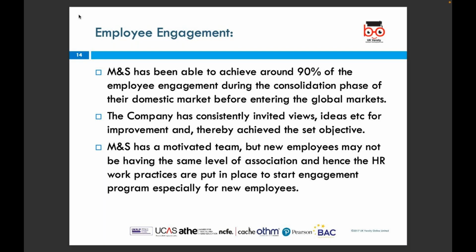Okay, so here he's talking about how Marks and Spencer was able to achieve around 90% of the employee engagement goal. Marks and Spencer has a workforce that is driven, but it is possible that new workers don't have the same degree of affiliation or training or development. Because of this, Marks and Spencer's HR work procedures have been modified to begin an engagement program, especially for new workers or employees.